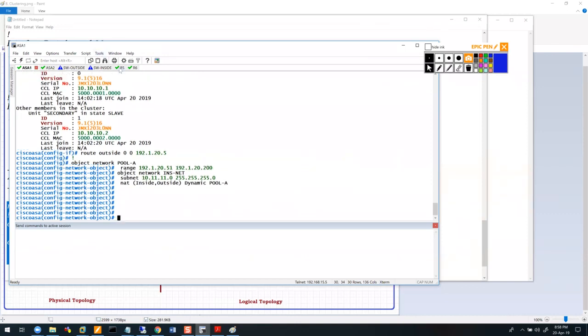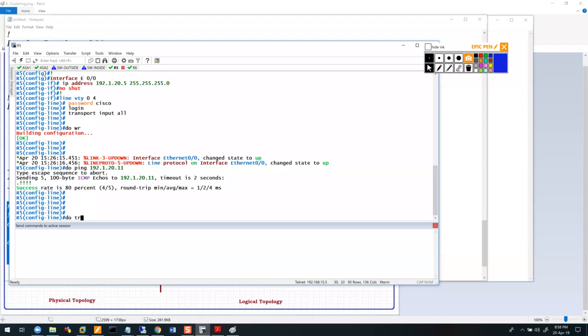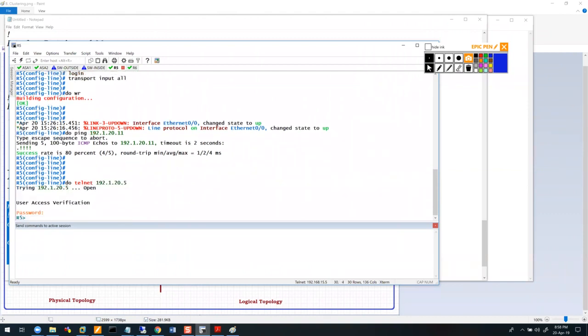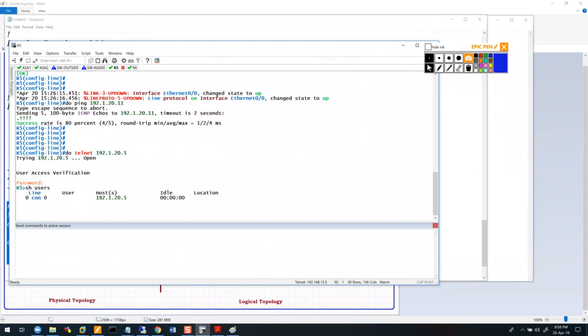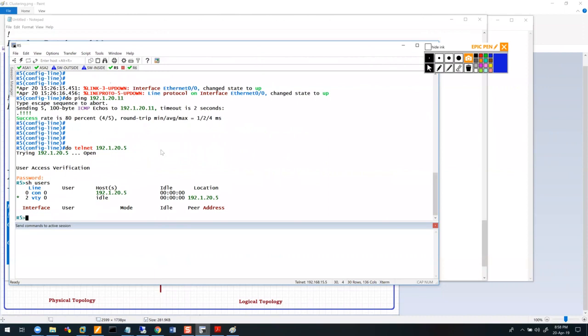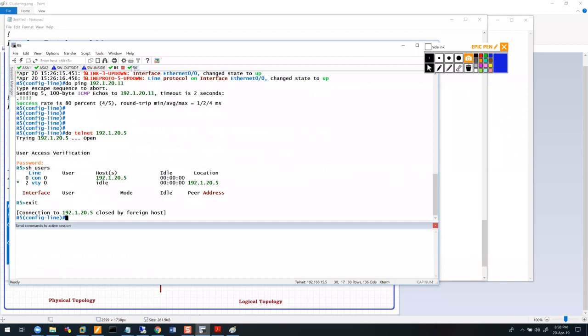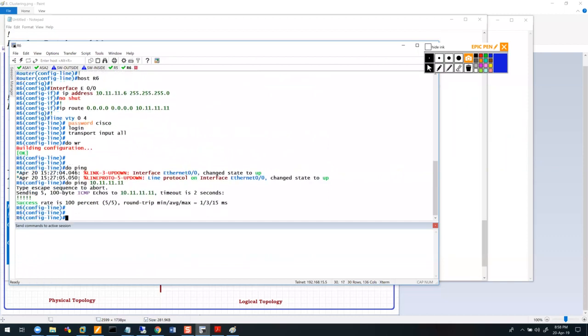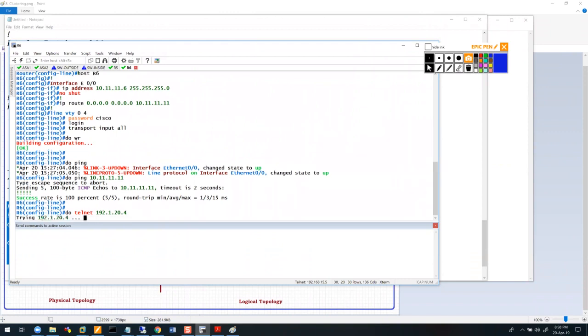Now to test it, I'll go to router 5 on the inside, do a telnet to 20.5 on the outside. I'm in. Show users. I should be one of the users from the, oh no, I telneted in from this device. I need to do it over here. I was like, wow, that was quick.